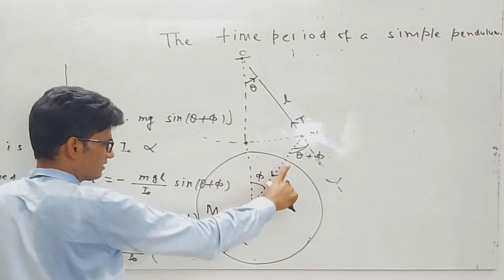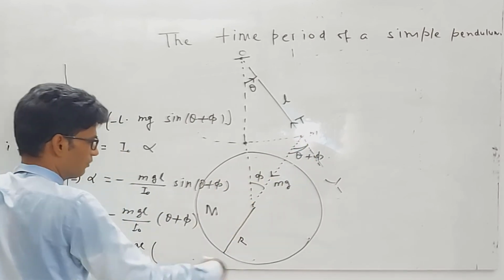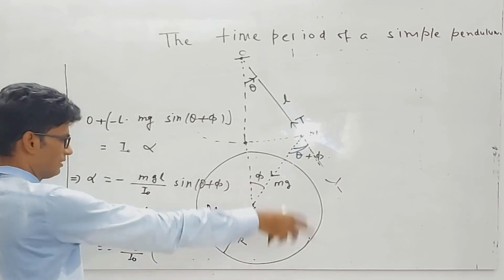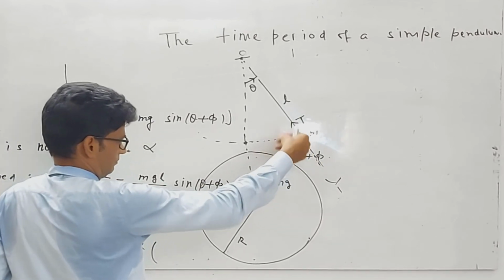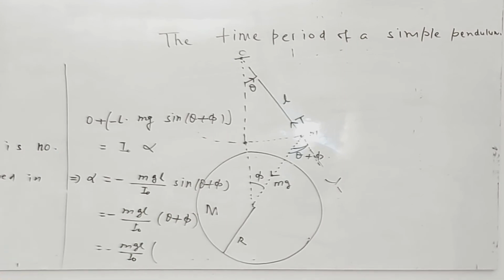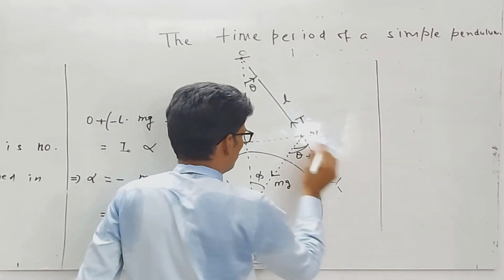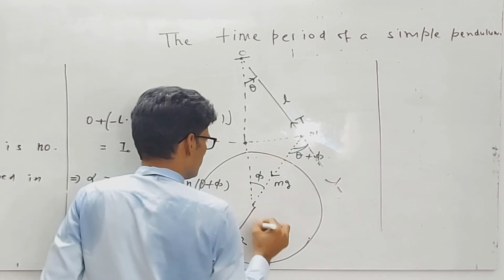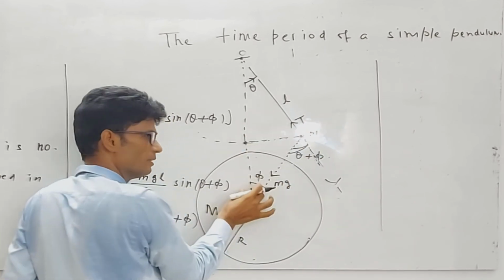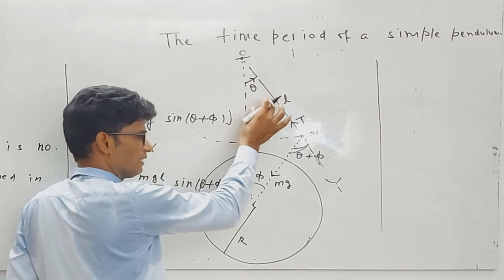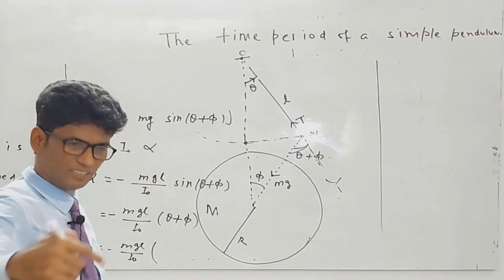Do not judge by this figure: this is r and this is the earth's radius, 6400 kilometers, while this is a few meters. There is no way to show a 6400 kilometer sphere on this board, so that is the unavailability of space to draw such a big figure. From both ways, this is the chord length for the earth, and this is the chord length for the pendulum. The chord length belongs to both of them, so this length must be equal. So theta is equal to the chord length L by R_E, which is called the radius here.